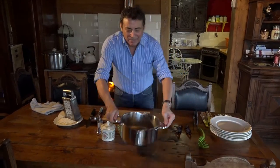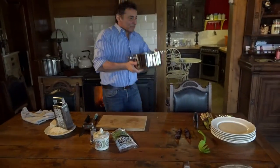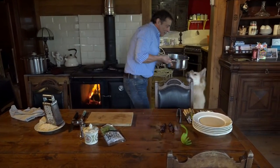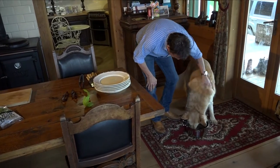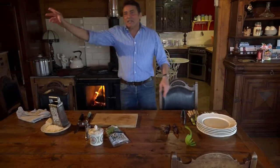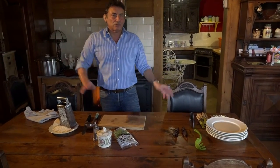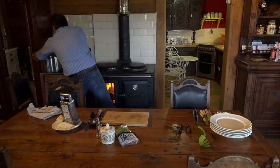Now, look at this, Pat. This is the bowl that we cooked the haggis in, and this is all the haggis stuck on the bottom. Holly, come on, buddy. Come on, darling. There you go. She likes a bit of haggis. She cleans that. Straight back in the cupboard. Don't need to worry about the water, dishwasher.